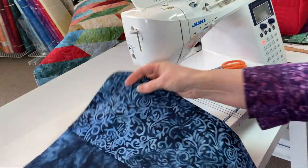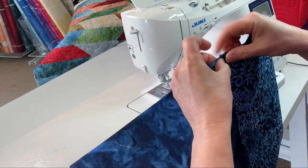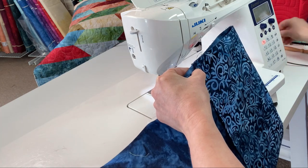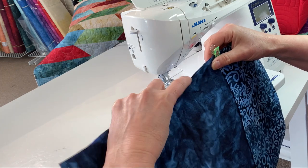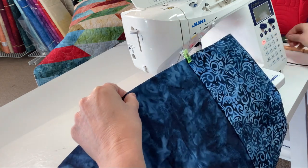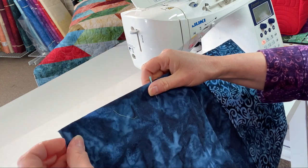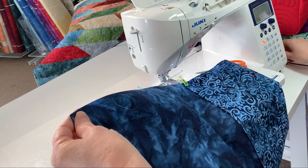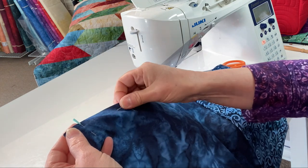Okay, and then on the other side as well, match up our base, put a clip, and then pin as you go up to the top of the bag. And stitch with a 1/4 inch seam. And then we're going to trim it.